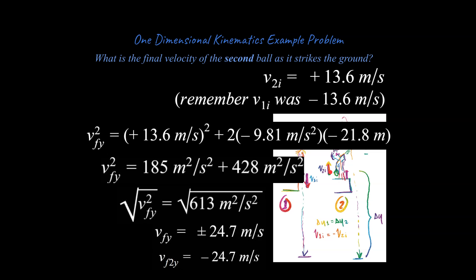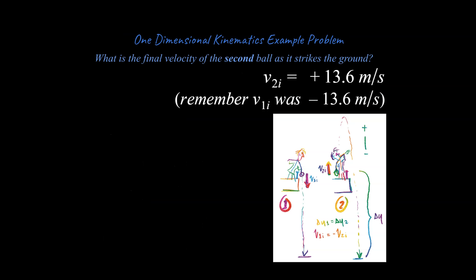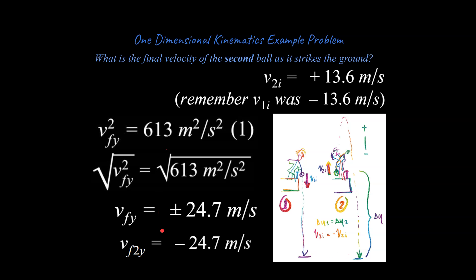All right well one way to think about that is to think well what would happen if we threw it upwards and the delta y was zero. In other words the final position was right here what would happen to that speed? Well you could say we could use this equation here again but if delta y, change the delta x to a delta y, if that is zero that means this whole term drops out. So what that is saying is if you launch an object it goes straight up comes straight back down it will come down at the same speed that it was thrown up with. In other words v final squared is equal to v initial squared and if that's true then we could say all right well it's moving downwards at this point at the same speed so it makes sense that they would hit the ground at exactly the same time. The math is exactly the same and you end up with exactly the same velocity at the end of the problem.